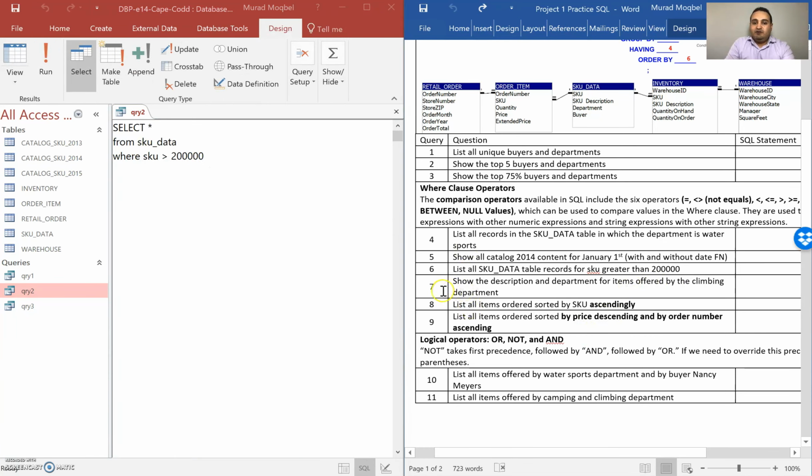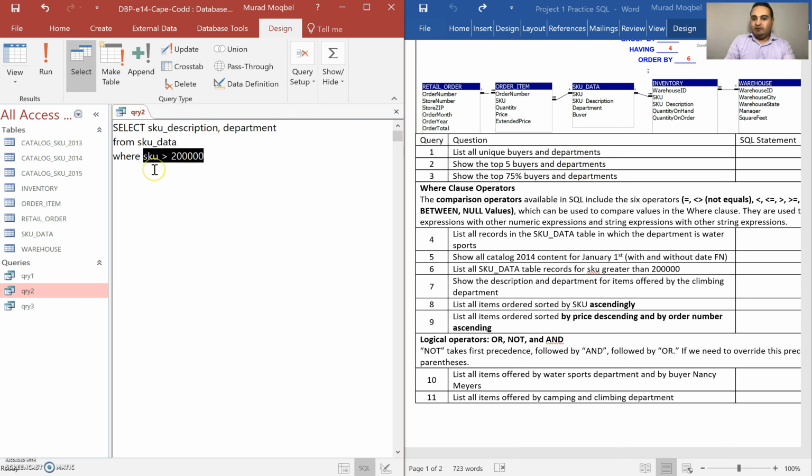Now let's move on to number 7: show the description and department for items offered by the climbing department. Now they want me only to show specific columns, not all. So they want me to show SKU description. I will look here how it is spelled, SKU underscore description, comma, and then they said department, from SKU where the department is climbing.